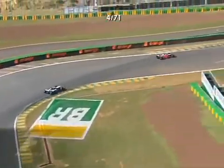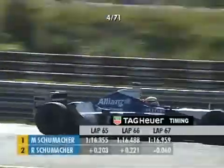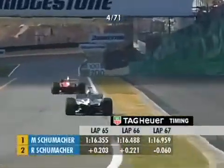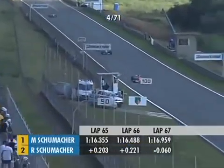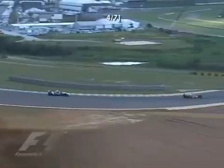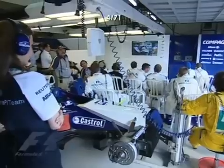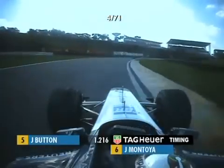Meanwhile, out of time here, Williams, who really felt that this track would suit their car, their engine and their tyres, are facing the fact that they're being beaten by Ferrari, and they are not going to be happy about it. Of course, Montoya was a part of the battle on the first lap until it all went wrong and they had that contact. It could have been a different story, perhaps, if Montoya had got ahead at that point, but it didn't happen, and Ralf, despite being fast, just can't quite get close enough to the back of that Ferrari to find a way through.